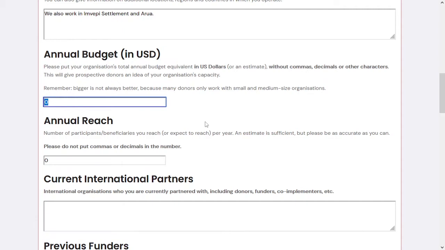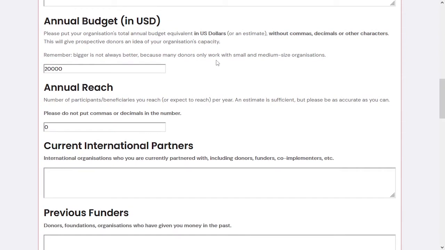So for our organization, I'm going to say we have an annual budget of $20,000. Make sure you get the correct number of zeros. You may need to convert your local currency into US dollars to get the full US dollar amount. And the reason that we're using US dollars is because we want to have one standardized currency for all profiles on Reframe, just so people internationally can get a feel for how big or how small an organization's annual budget is.